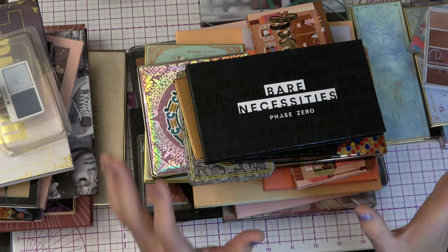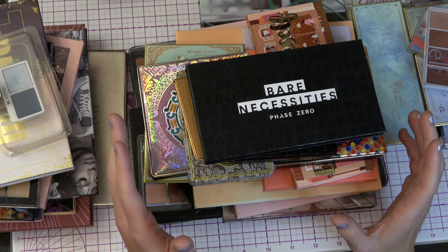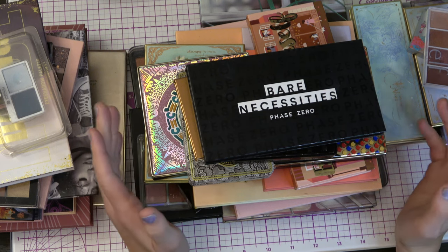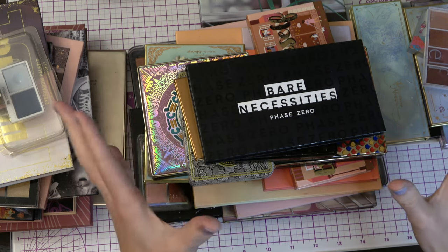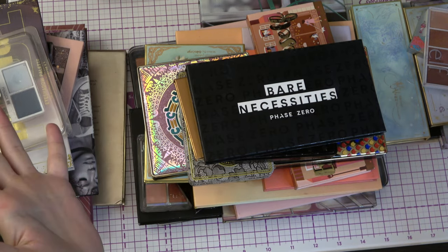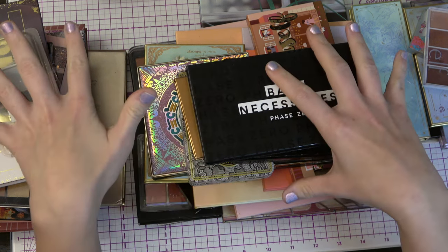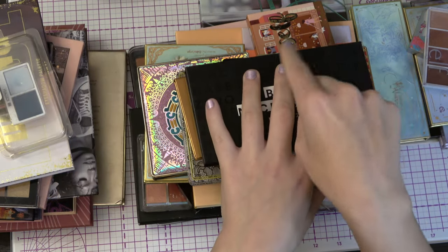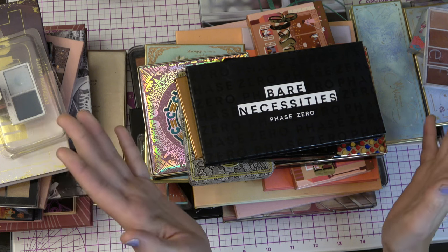I know that a lot of people have shown their whole collections, but I've never done that before. I thought about it, and I just felt like this was the best time to do it, so that you can see all the pans, but that also means that you will actually see all of my palettes. So it's like a two-in-one. I have several piles here — a huge pile here, one huge pile here, a little pile here, a pile there, and then I have like three goodie box drawers in front of me with a pile on top of that. I have like 70 palettes or something. So let's get into it.